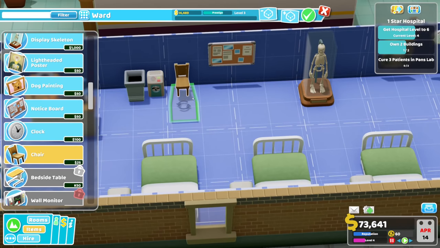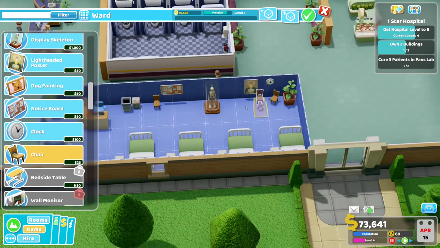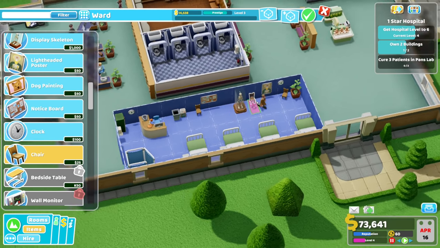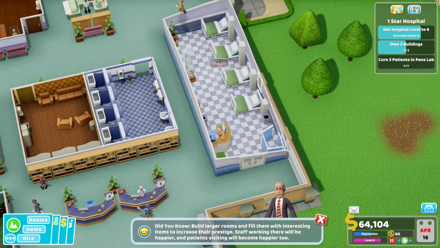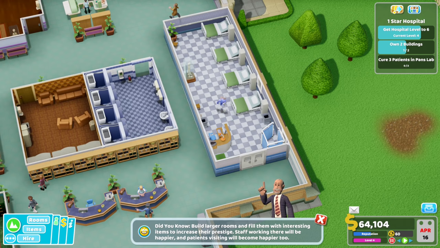And chairs, I mean, we could do one there. We can sort of do one there as well. That looks all right. I like it. That's going to be our ward. Let's hire a nurse that can look after it. You get decent treatment. We'll get you, Albert Leopard.